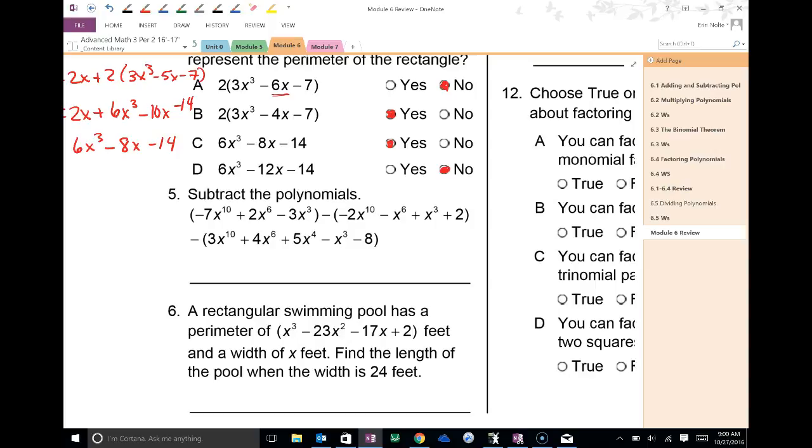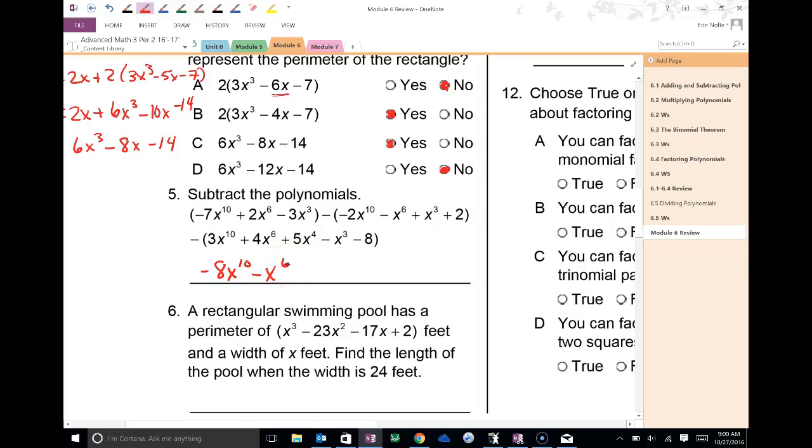Okay, ready? So how many x to the 10ths? So I have negative 7 plus 2, so negative 5. You have negative 8 minus 3. Wait, negative 5 minus 3. Oh yeah, you said negative 8. I agree. Okay, do we have any ninths? No. Eighths? No. Sevenths? No. Sixths? Yes. So I got 2 minus negative, so that's a plus. 2 plus 1, negative 1, minus 4. Negative 1. So negative x to the 6.